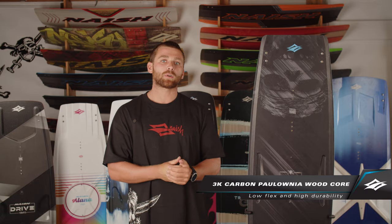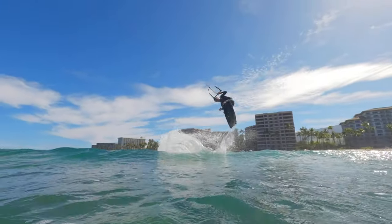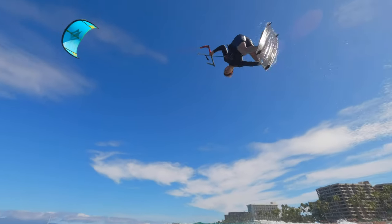The Monarch features a super high-end construction with a Paulownia wood core and double carbon stringers, giving you that response that you want in a big air board. So when you put your foot down and go for that jump, it instantly translates into upwind drive and power.